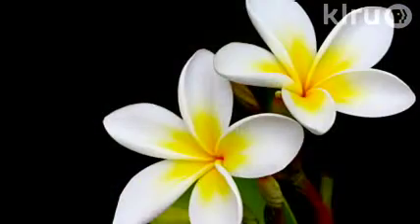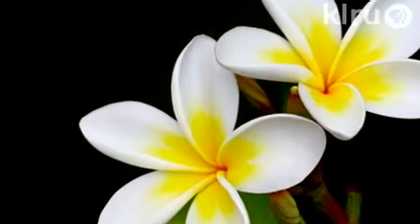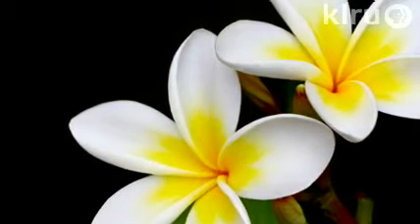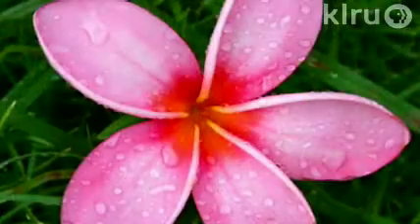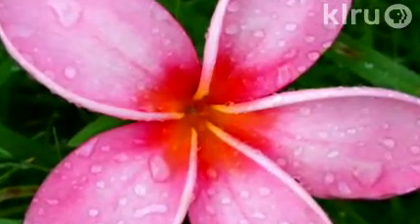Plumerias are the plants famous in Hawaii for the flowers that create those beautiful leis — those fragrant necklaces of petals that tourists wear. How did you get so interested in this plant family? Working in the nursery and being in contact with so many plant people, the leaves attracted me right off the bat. Coming to find that there are so many colors that most people don't realize are available, I started collecting them from all over the world — India, Thailand, Australia — any place I could find something unusual and out of the ordinary.